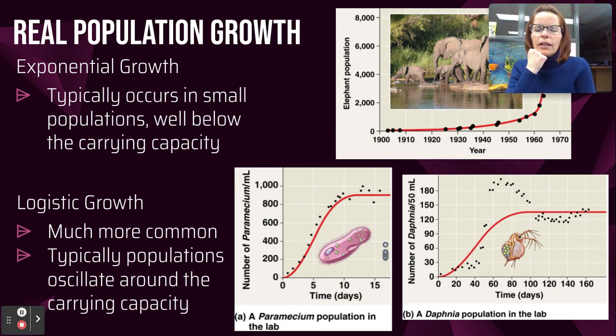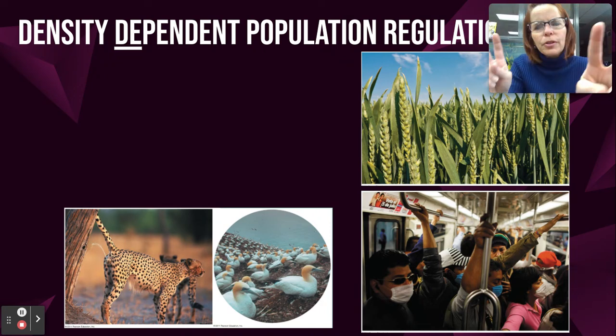Look at the Daphnia graph here. They way overshot their carrying capacity and then the population came down. There was a high death rate, a quick death rate. And then we start seeing the population increase again. All right, so then two other things we need to talk about, and then we're done.